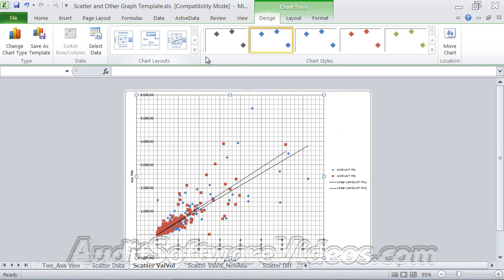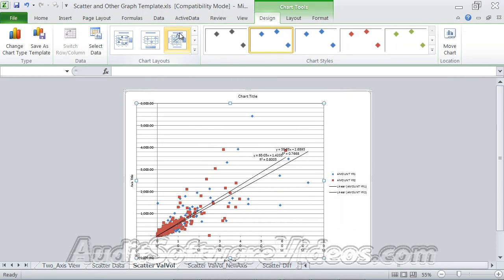But you can actually, for every graph, Excel saves a bunch of these kind of interesting chart layouts that you can just click on, and this one here does all of the regression analysis and linear coefficients and all this great math stuff, and all you have to do is kind of press that button. So that's the chart layout.